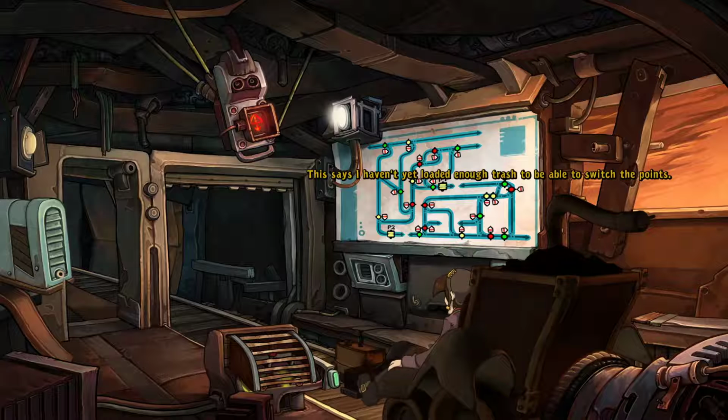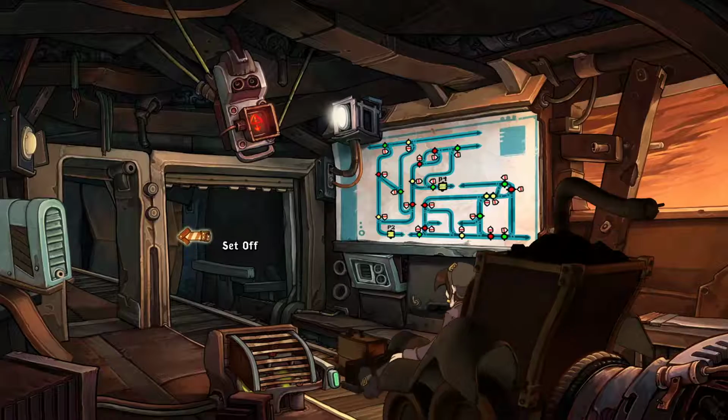This says I haven't loaded enough trash to be able to switch the points. Okay, that doesn't matter though. I can't take off without gold anyway, so once we have gold, we'll be able to do that. Let's set off from here.